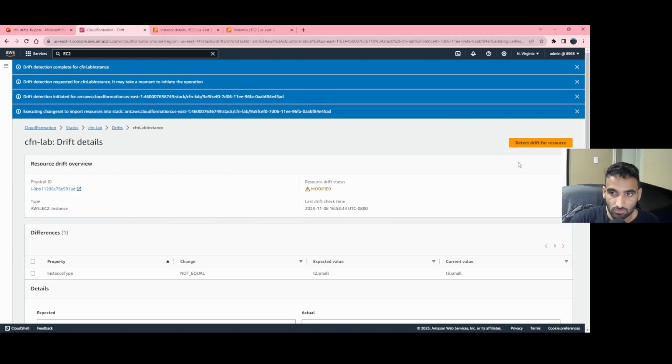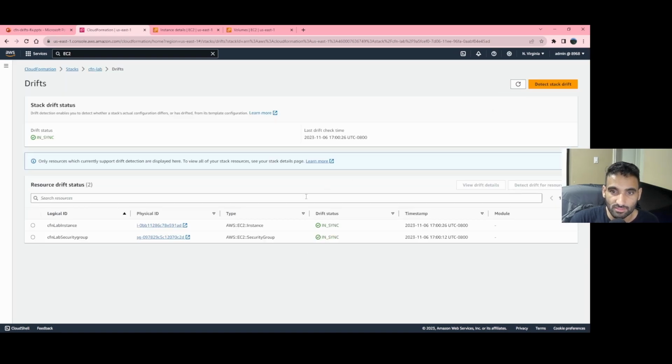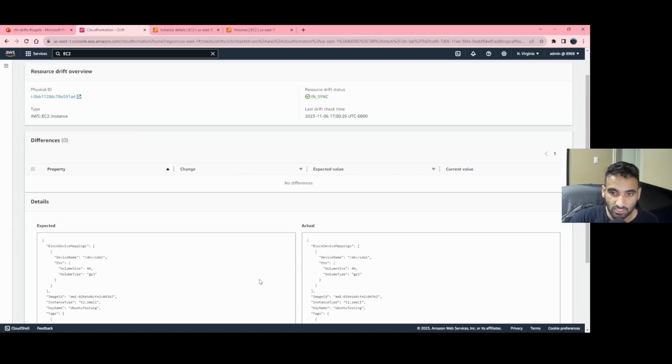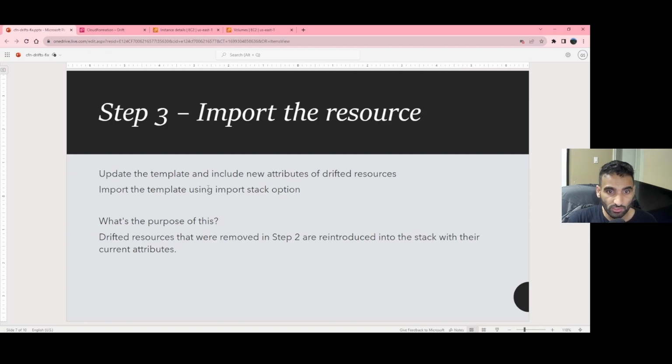Oh, still there. Oh, yeah, I just didn't do the refresh. Going back to the drift details, my resource no longer has any drift. So this is step 3, where we import the resources back into our stack, and in that process we also update our attributes so that they match whatever state our resources are in.